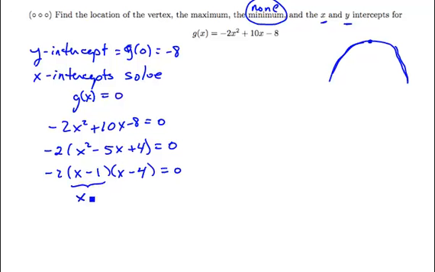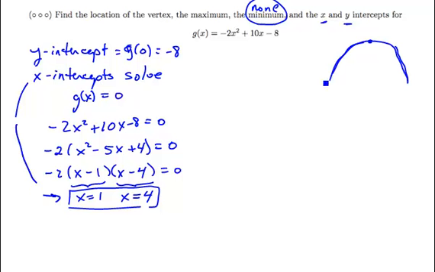And that means that this will be 0 whenever x minus 1 is 0, which means x needs to be 1, or whenever x minus 4 equals 0, which says x is 4. So my two x-intercepts are x equals 1 and x equals 4. If I start drawing an axis on here, I now know that this is happening at x equals 1 and this is happening at x equals 4. So my y-axis must be over here someplace. And this continues on down here, and it hits the y-axis at -8.